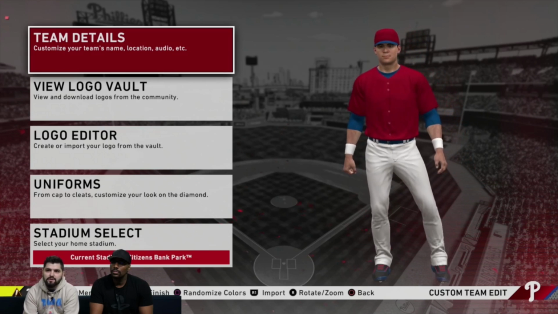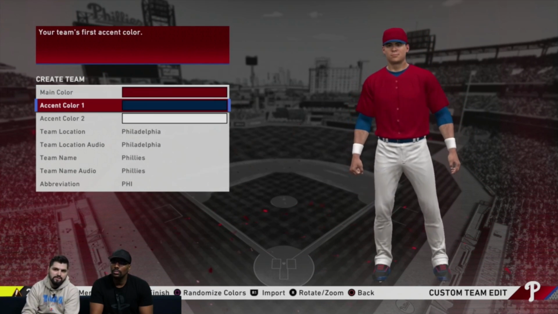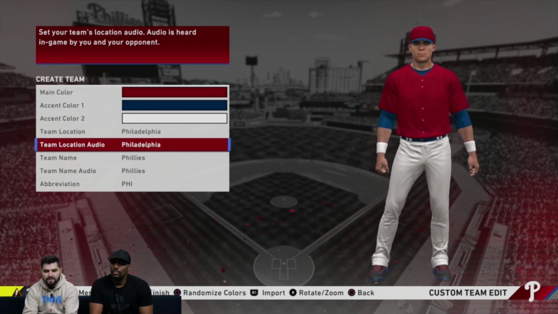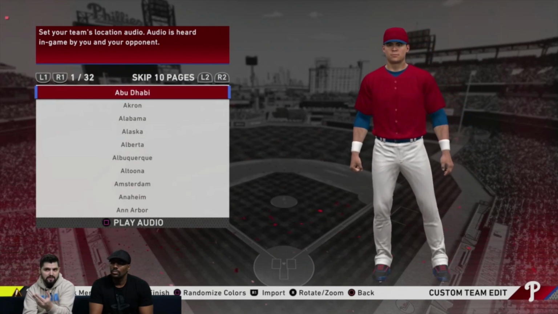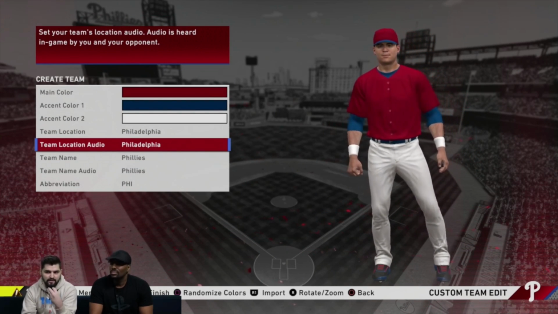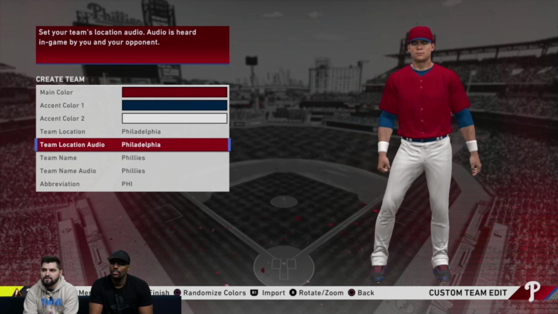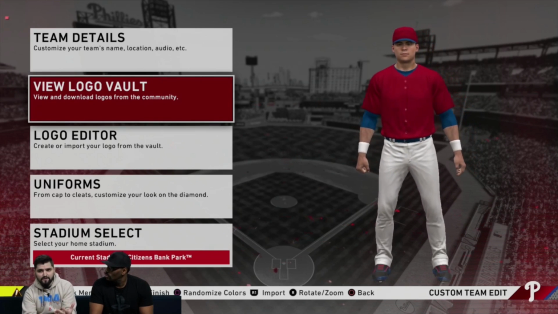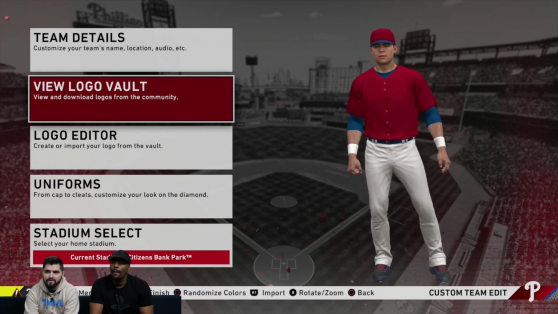So first thing you can do is go in here, customize your team details. Obviously your three main colors. You can do your audio, location, names, and this is of course for those not familiar with DD. When you select these names here, you can actually hear in commentary and in the front end them respond to your team name with those options. So if you just back out here, I'm going to show you some other stuff. We integrated the logo vault from the Diamond Dynasty and from the front end that you guys all know and love. Let's take a look at that.